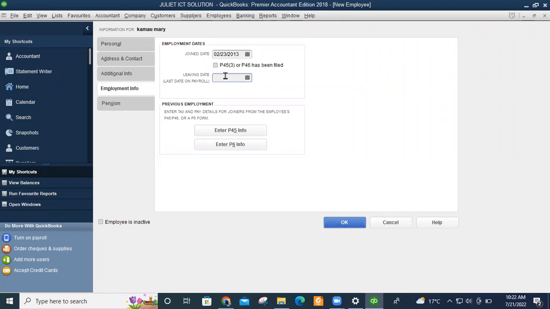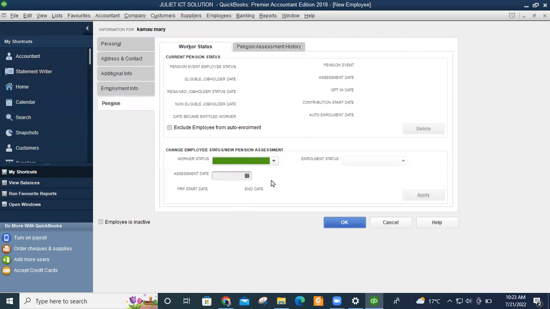So when you look at this one now, you can also say you'll be able to leave at only March. You have March, maybe 23rd, again, 2013. This is the date that this employee will be getting the salary also. So once they're done, we have pensions. If you have pensions, you can work with this one now. Remember pension, these are things like NHIF, NSSF, and so on, and KRA. So you can play in this particular column and so on. But if you don't work with these pensions, you leave it blank the way it is.